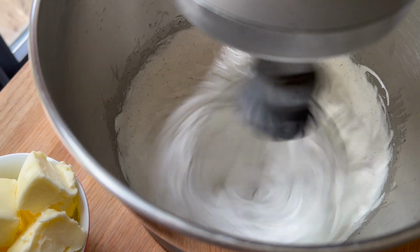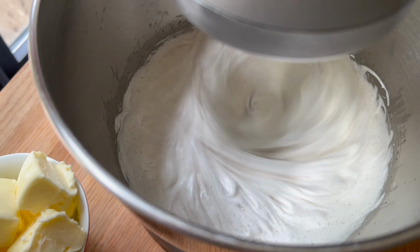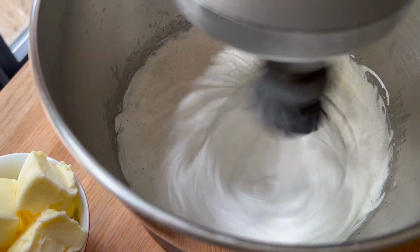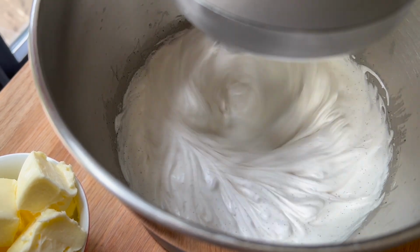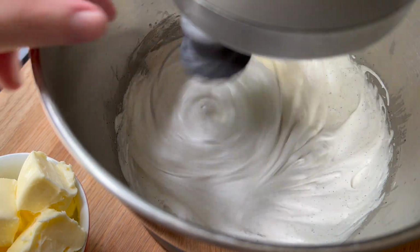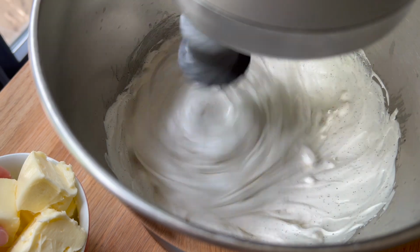So now that it looks like I've got a really nice whipped meringue going here, it is looking really white and fluffy. You can see the tracks being left by the whisk every time it's going around. I like to reduce the speed a bit. I was on a medium high, now I'm more on a medium low, so that the butter just doesn't go flying out everywhere.